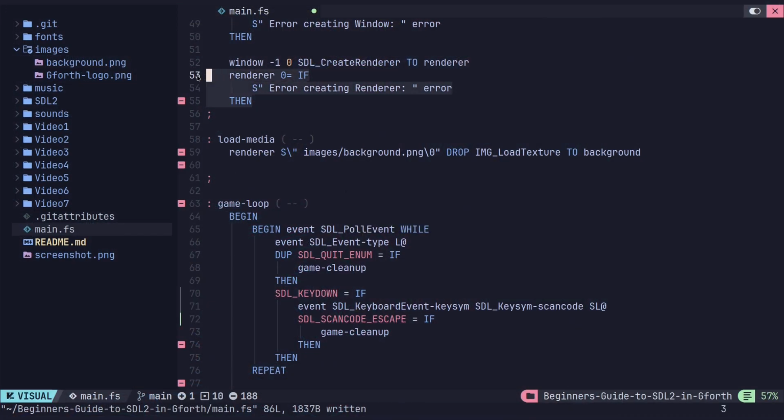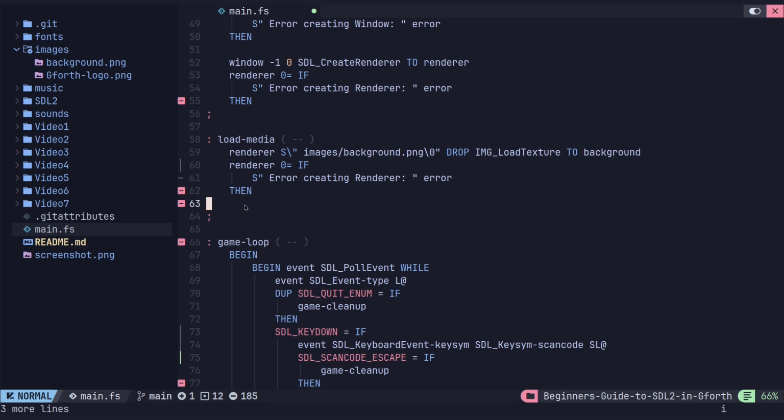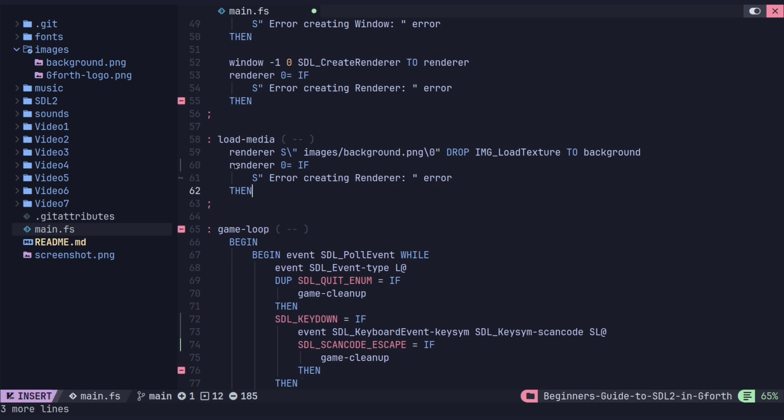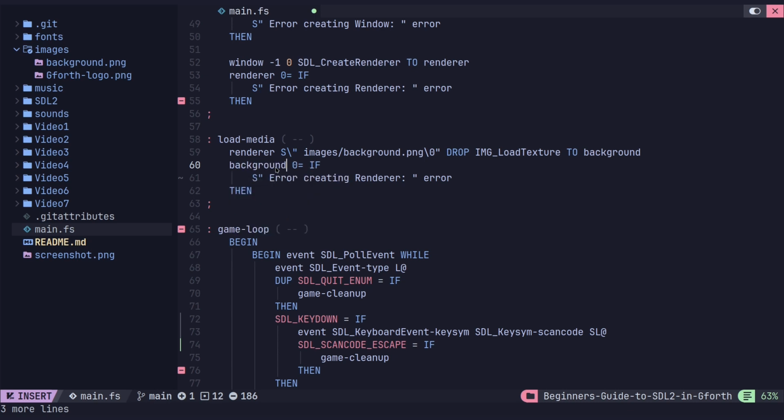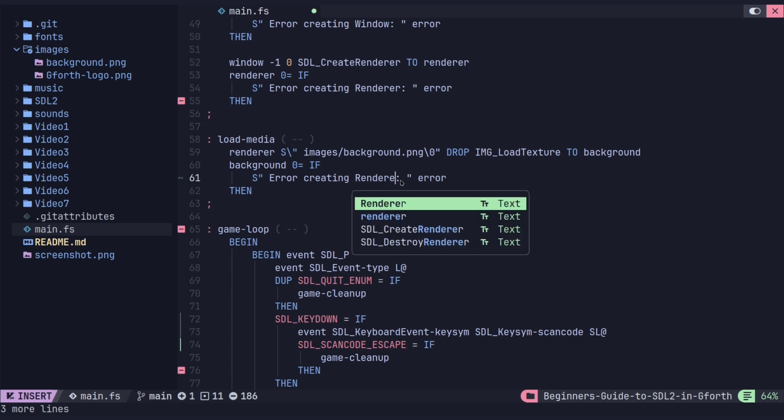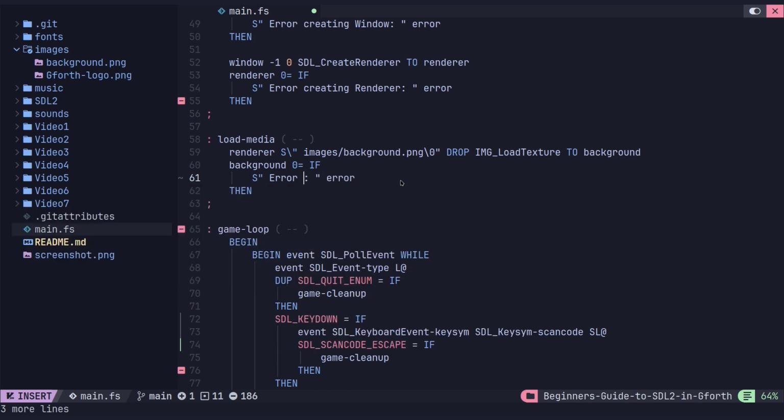So I'm just going to yank this code right here and paste it here. And I'm checking the background. If it equals 0, something went wrong. That's the equivalent to null. And we are having a message, error loading texture.